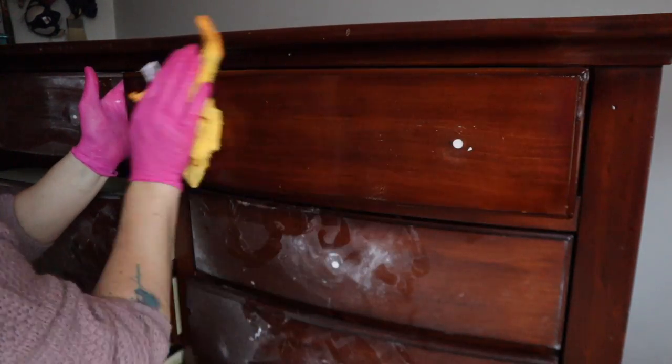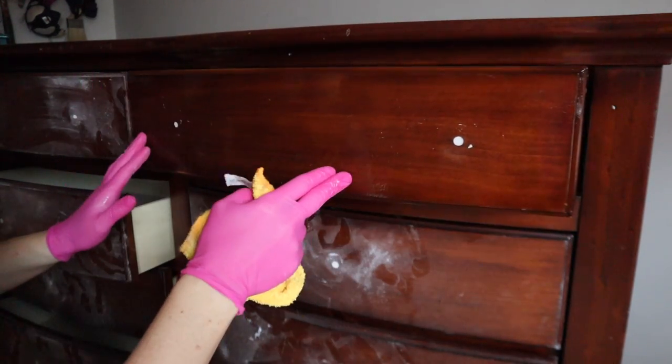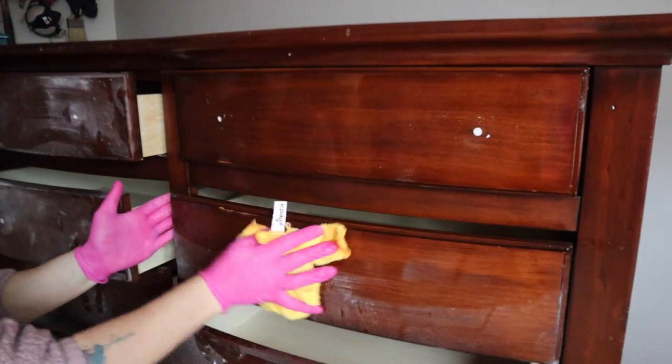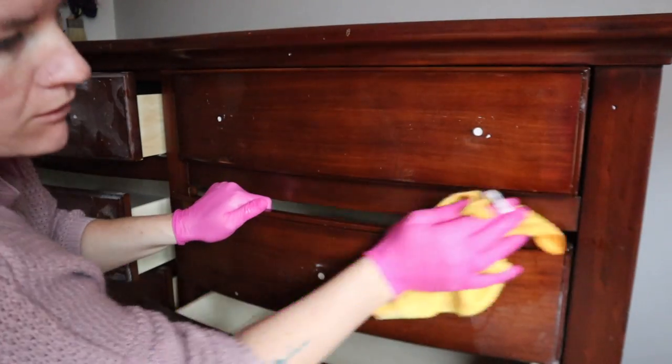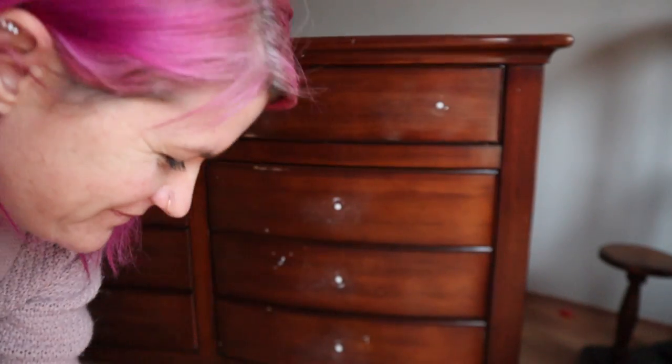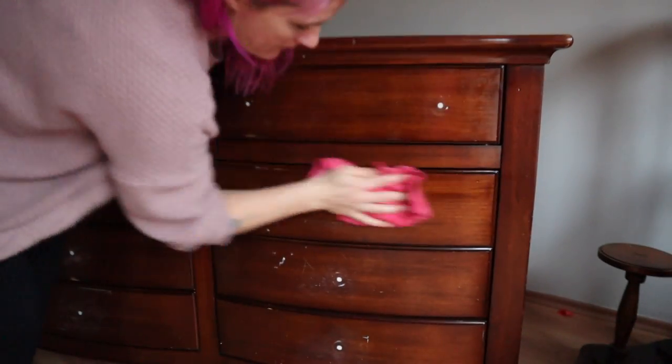Now I will be using Country Chic's all-in-one paint, but I prepare every piece pretty much the same exact way. I clean everything really well, and then I usually do a scuff sand on something that is shiny. So this piece had a big shine to it, so that is why I am scuff sanding it as well. You can never over prep.